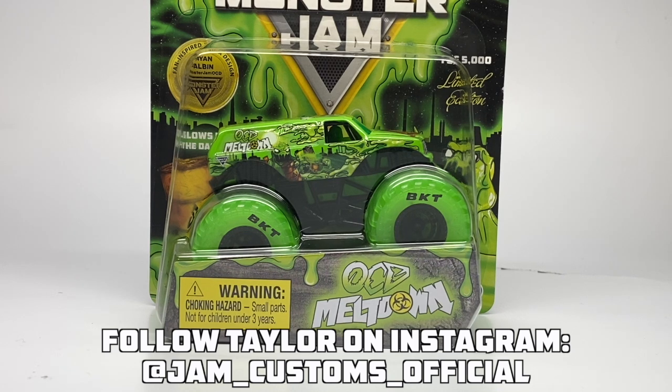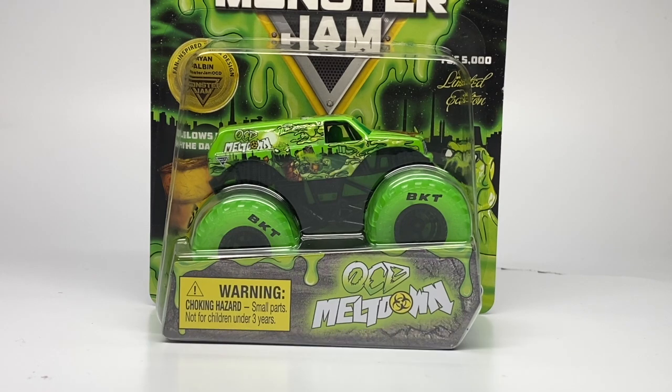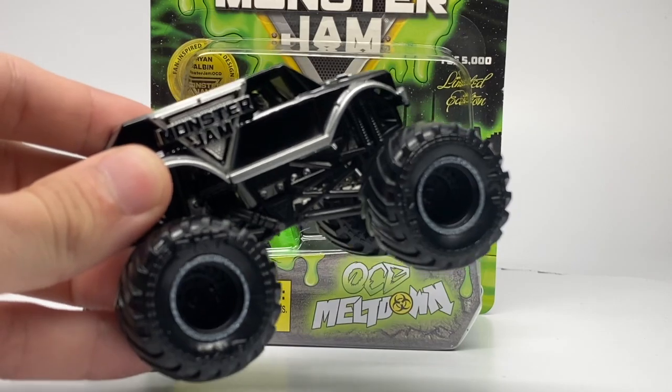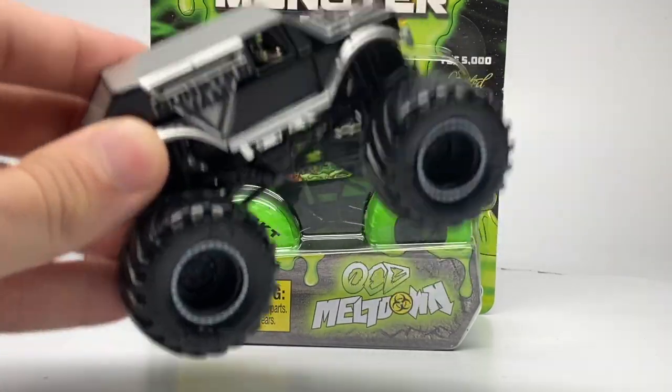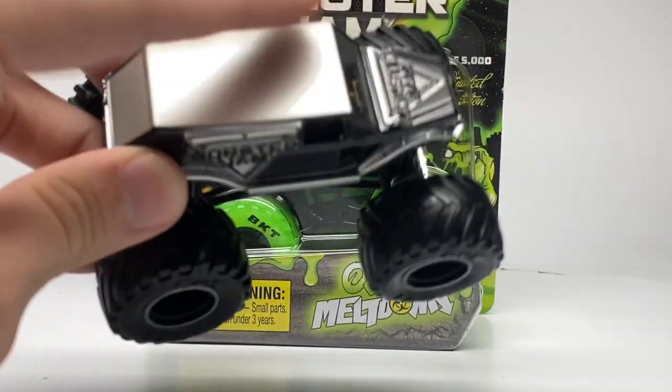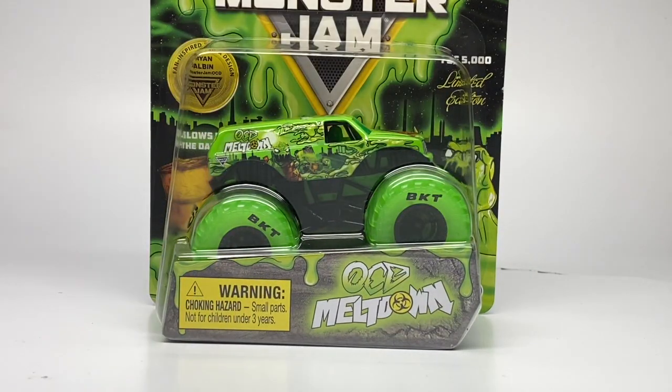We'll get into that whole story in a moment, but I do want to take a quick look at the packaging. And the reason I had this here is because this was the first Superstore exclusive. So if you guys haven't got this yet, the Inverse Monster Jam Stunt Truck, they're still available on the Superstore. And if you're going to buy the OCD Meltdown, I would highly recommend picking up one of these if you guys are collecting all of the Superstore trucks.